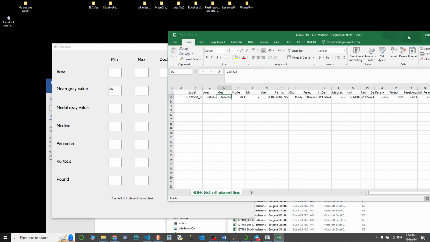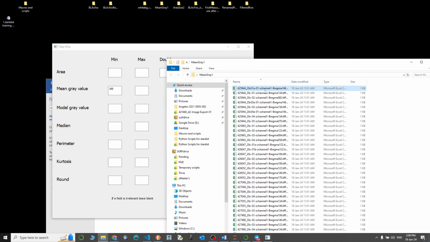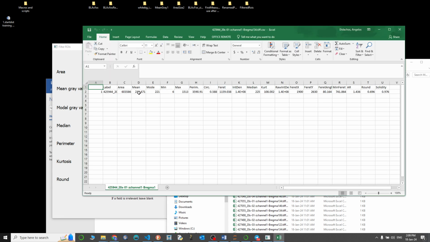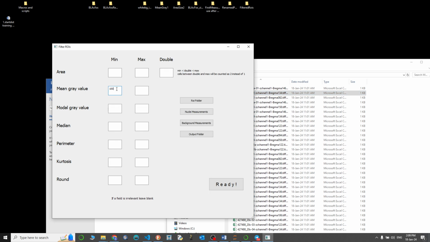In every iteration, the program will go through the measurements for each one of these slides, tissue, whatever, and it will find the respective ROI's mean gray value. So that's the only difference of the mean gray value compared to the rest.